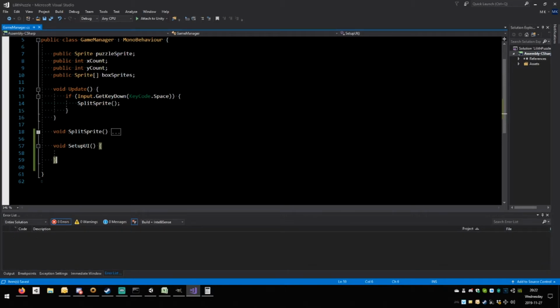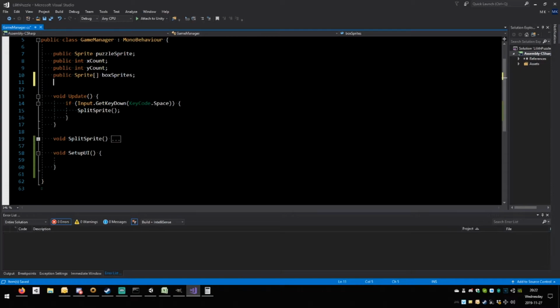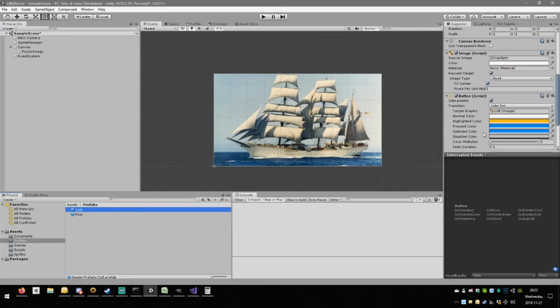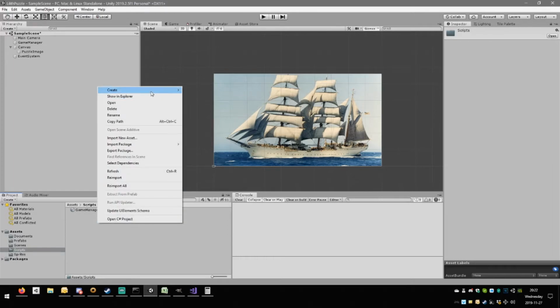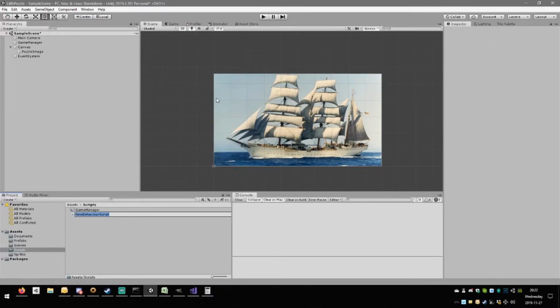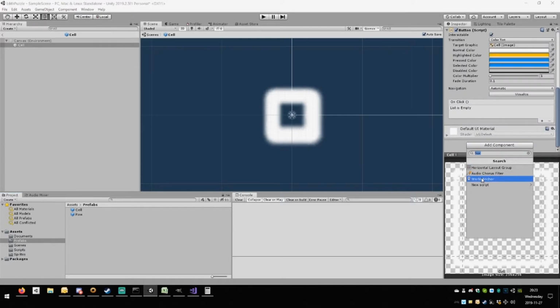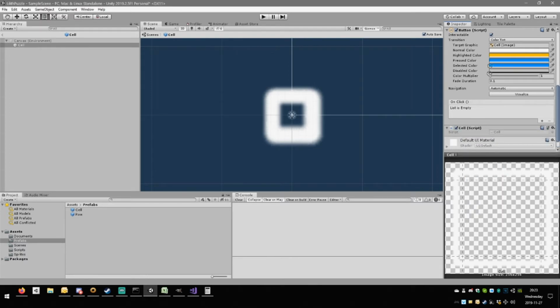All right. Now we're going to create, just as we have the box sprites, a list of buttons, probably the same way, but I don't know if our cell here has any code on it yet. I don't think so. We're going to create it right now. So we're going to create a new script, which you're going to call Cell with a capital C. C-E-L-L. Okay, hit enter. All right. Now, in the prefab, we're going to open cell, and we're going to add component Cell. That's the script we just created.